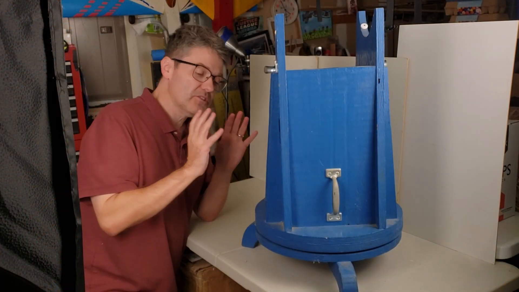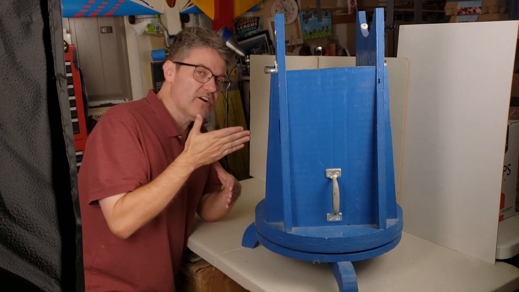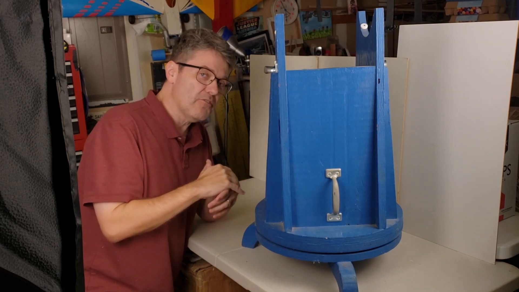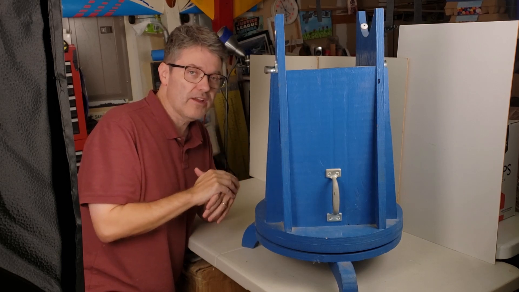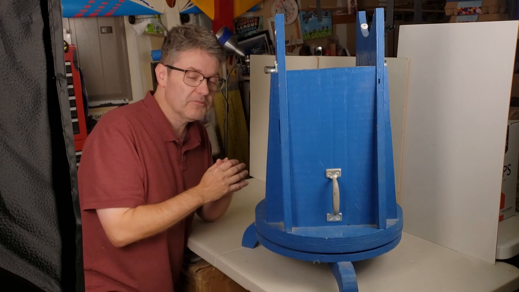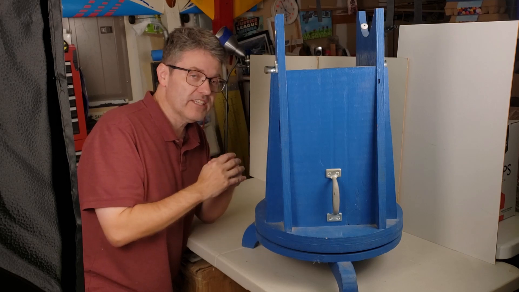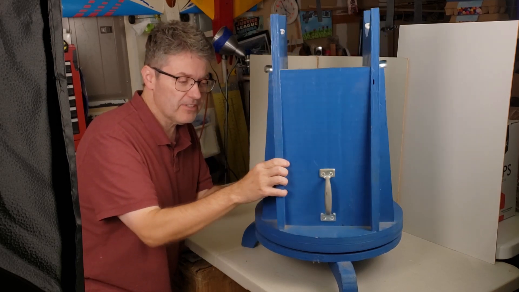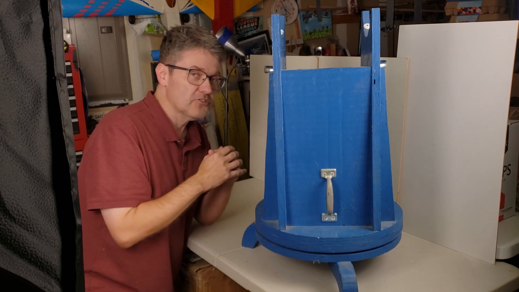Of all the designs in the book, this one really caught my attention because of its simplicity. Most of the joints are right angles, and the box itself has flat sides, so it can be built on almost any table or even on the ground. As far as materials go, this one's pretty cool because it only requires two half sheets of plywood. One sheet is three-quarters of an inch thick, and that goes into building the mount here. The other one is a half inch thick, and that one goes into building the actual telescope box.